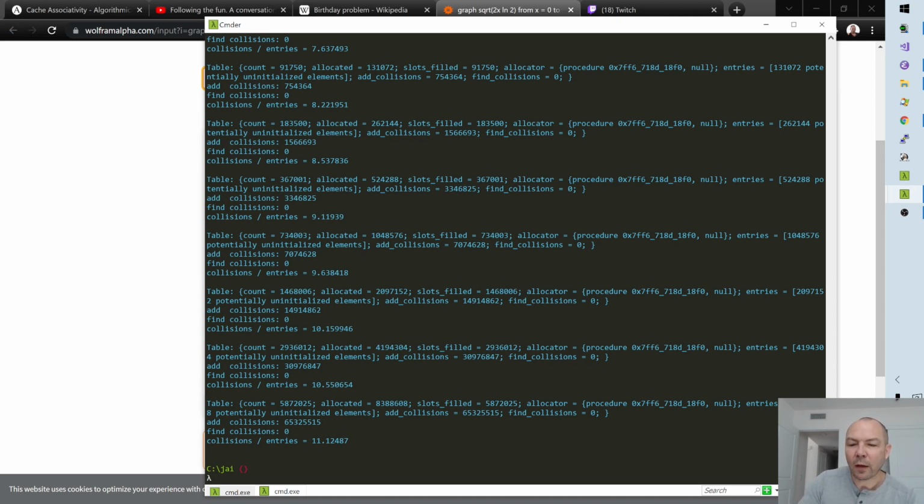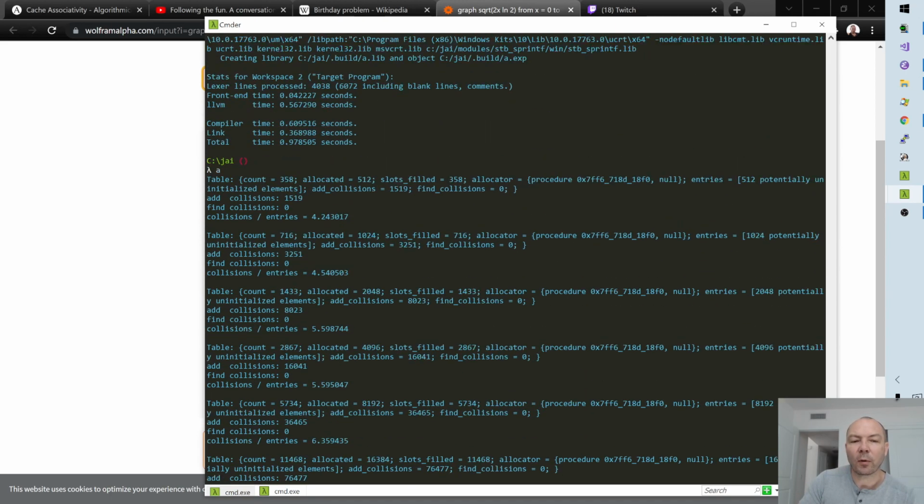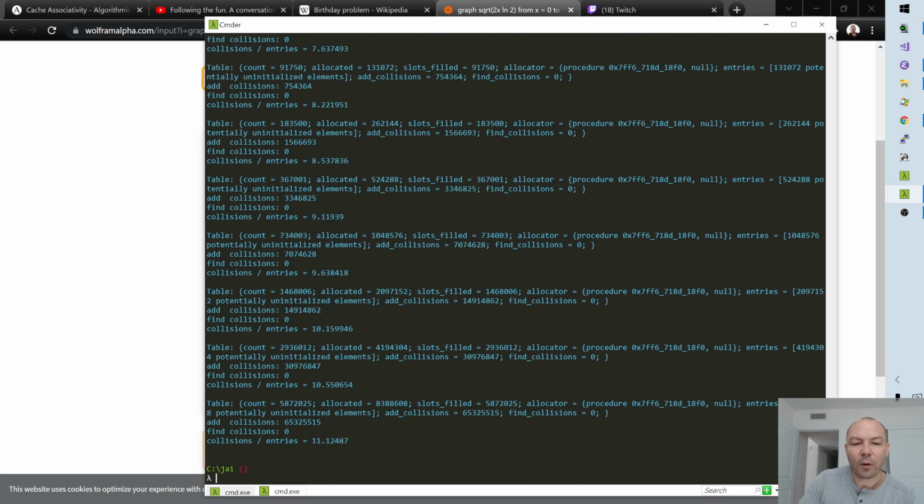So you expect to get slower as the table gets bigger because you have more elements, right? But we started with a factor of 4.25. We ended with a factor of 11, almost 3 times as slow per element, per capita of thing that we put in the table, right? That's a lot. Now again, maybe if we fix our reprobe strategy a little bit, we can do something here.